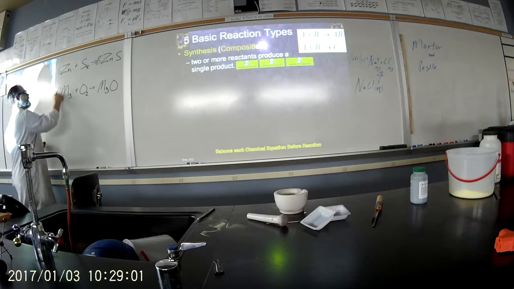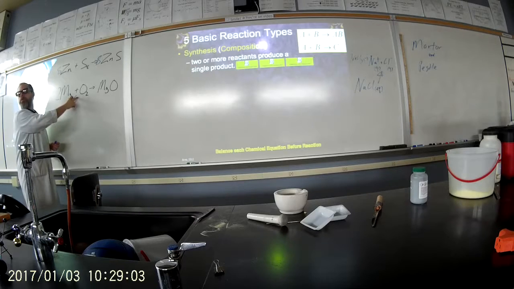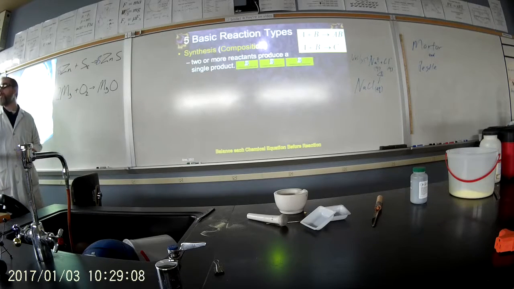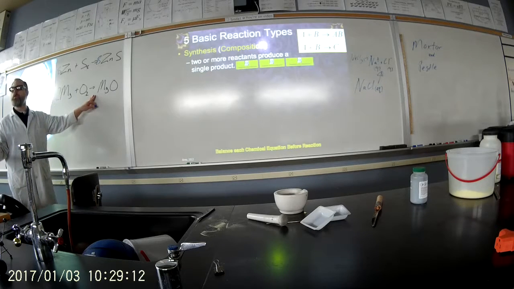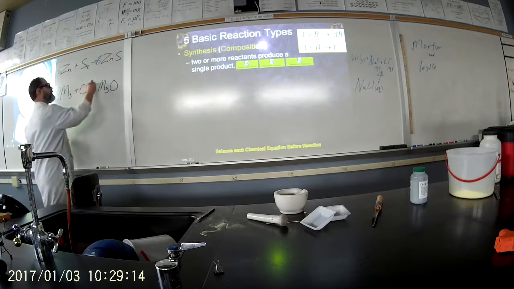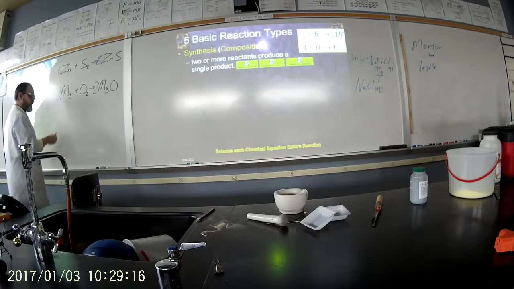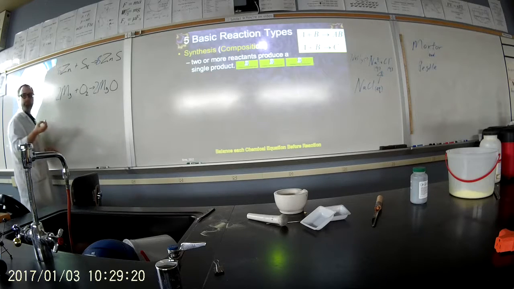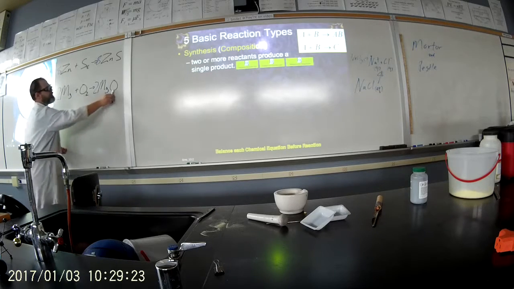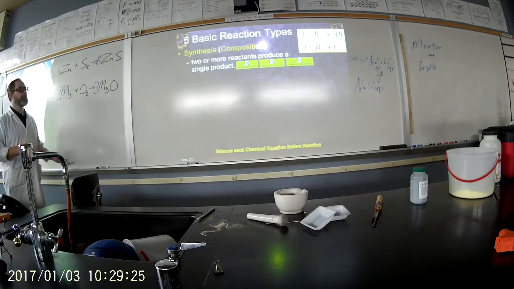Okay. What did you put in front of the O? Left it as a 1. Okay. Remember, if you see an X in algebra, it's a 1X. So you left it as a 1. What did you put in front of the MgO? Seeing lots of twos. Okay. So now we ask ourselves, is it balanced? 2 Mg, 2 Mg. Not bad. 2 O, 2 O. And it's balanced. Pretty good.